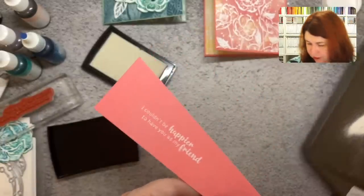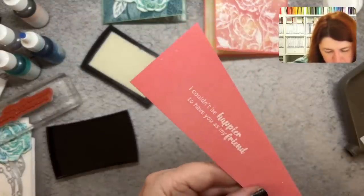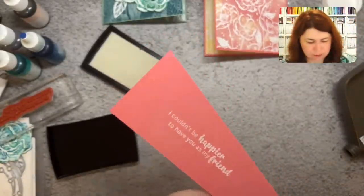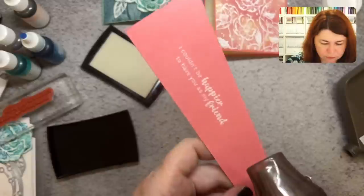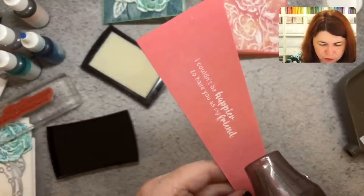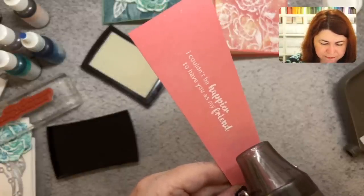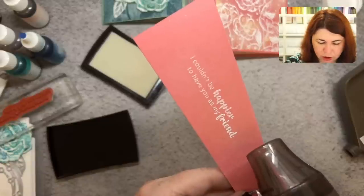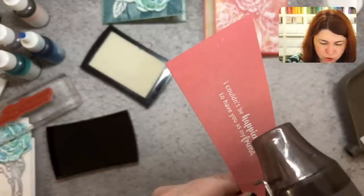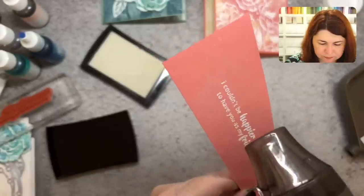Oh, perfect coverage. Always check to see if there's anything missing before you go to heat emboss. And if there's a little bit missing somewhere, just pull the powder back on again. If there's any little flying bits, but if you've used your embossing buddy really well, really pushed down a lot of powder on there, then you shouldn't have any flyers. It should just glide off. But you could use your brush. Just check it all before you go to heat.